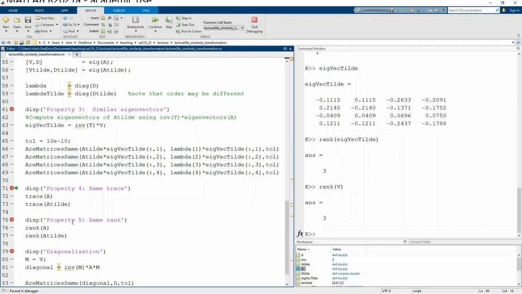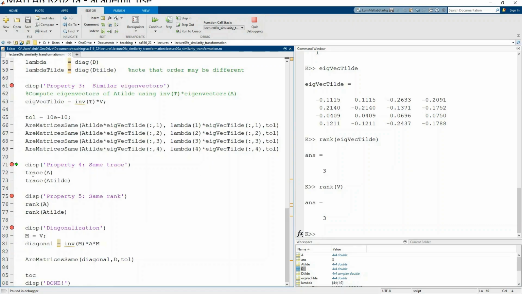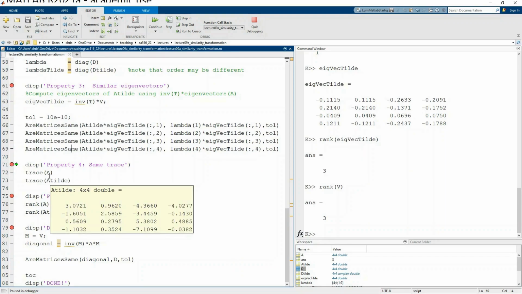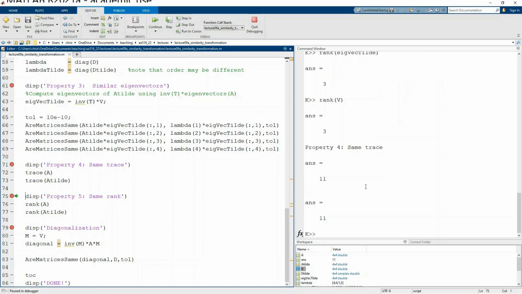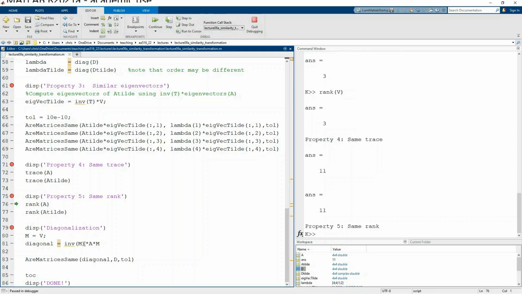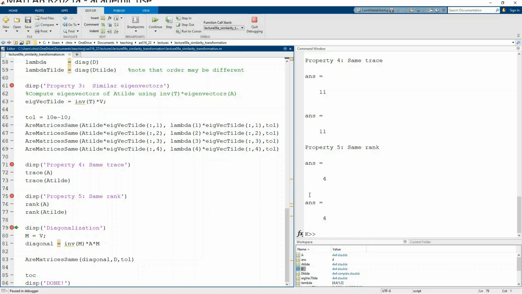Okay, well, keep that in the back of our head. We'll revisit this in about 60 seconds, but in the meantime, let's go ahead and convince ourselves that even with this defective A matrix, the traces are the same, right? In this case, they're both 11, and now the rank of A and A tilde are the same, and again, they're still full rank, right? There were no 0 eigenvalues.